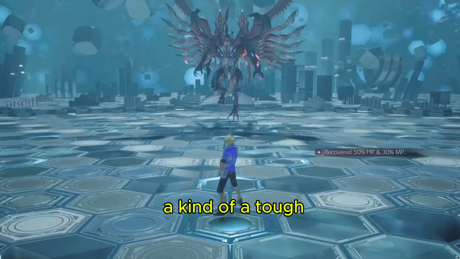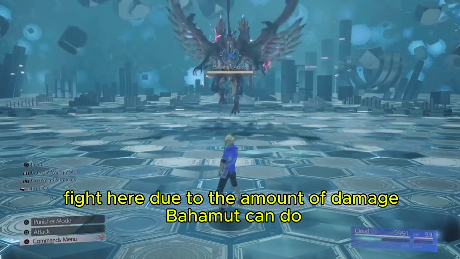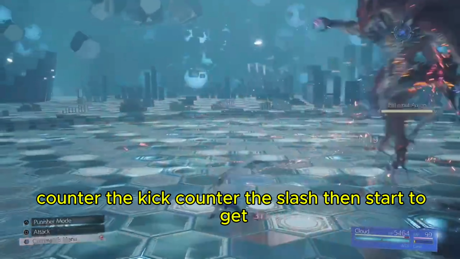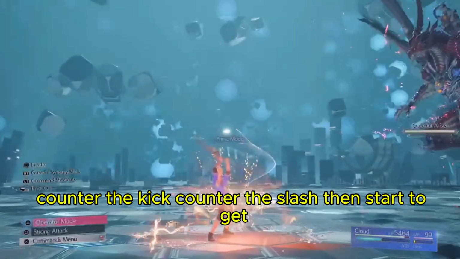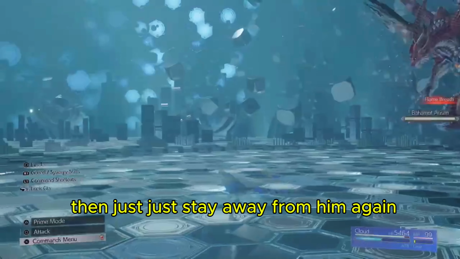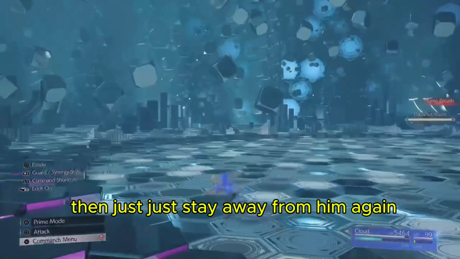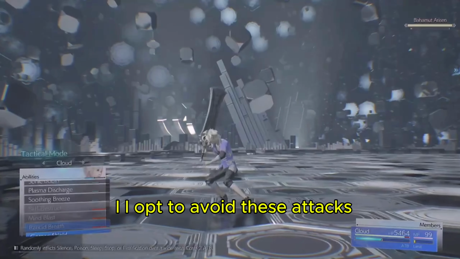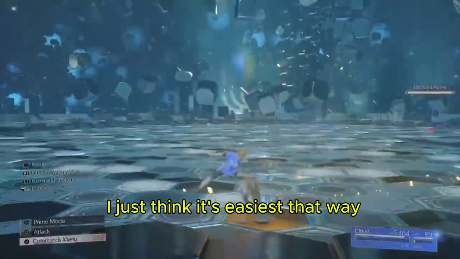Always a kind of a tough fight here due to the amount of damage Bahamut can do. Start in Punisher mode, counter the kick, counter the slash, then start to get the abilities going with Prime mode, then just stay away from him again. Without having counter fire here on Cloud, I opt to avoid these attacks. I just think it's easiest that way.